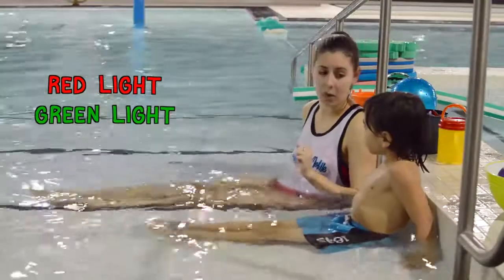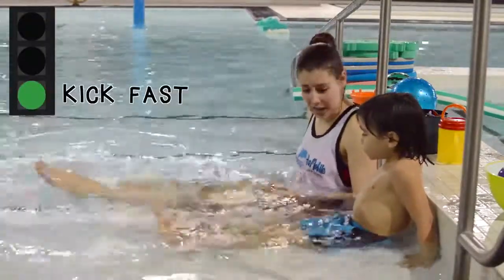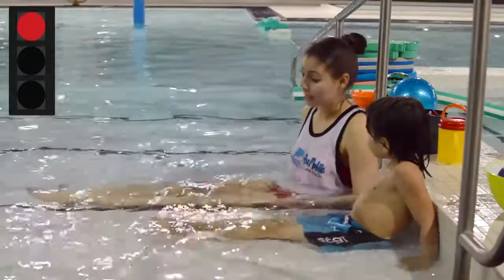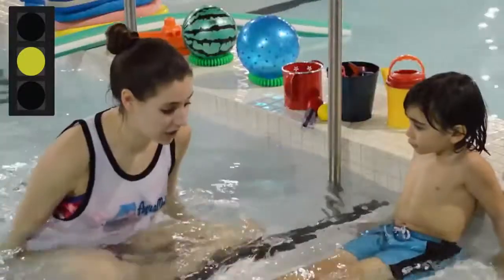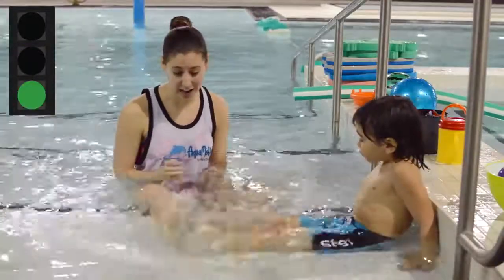Okay, so here's how it works. When I say green light, we're gonna kick as fast as we can. When I say red light, we're gonna freeze, okay? And when I say yellow light, you're gonna show me slow motion. Slow motion, okay. So I'm gonna sit and watch, and you're gonna show me your kicking. Ready? And green light, kick as fast as you can, try and splash me.